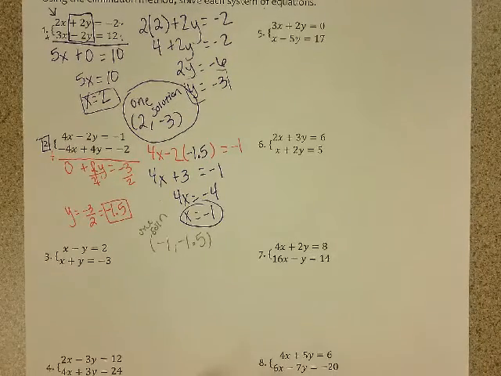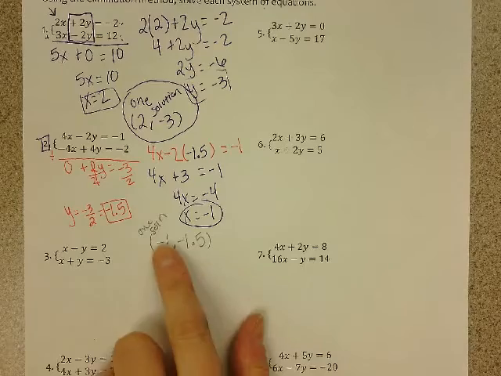So let's think back to our graph. What happens at negative 1, negative 1.5? That's a little half corner square thing. Right, so that is going to be our point, but what happens at that point? Think back to our graphing. Right, that is where our two lines intersect. They intersect at negative 1, negative 1.5. Is that one solution? Yeah, one solution.